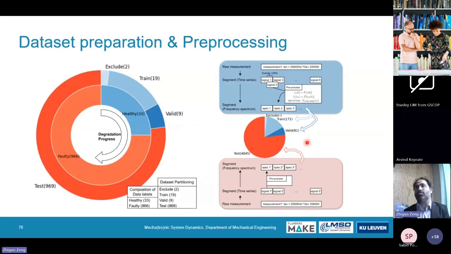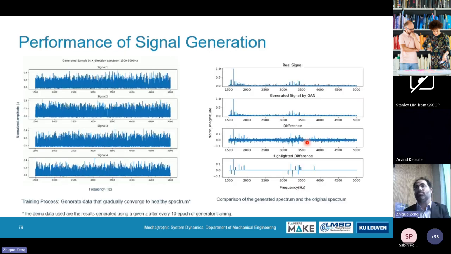So we used 19 signals from the beginning to train the encoder and the methodology. Of course, they are quite limited, as we see. And we still try to evaluate if the model is really learning with such a small number of signals. And then we apply it on the different data that are coming in. Here we can see again the performance of the signal generation. We see the real signals, the ones generated by the GAN, and the difference. And here they are different healthy signals.